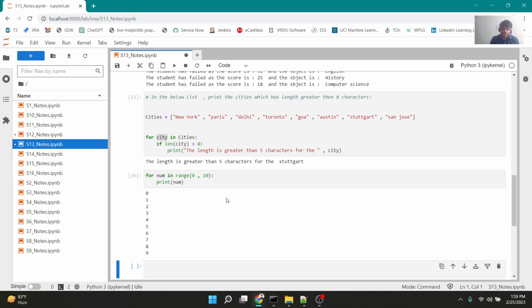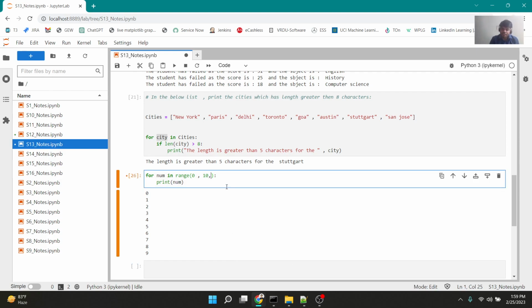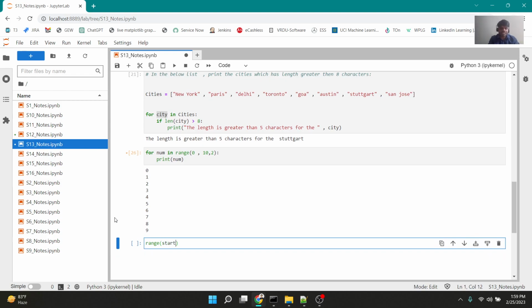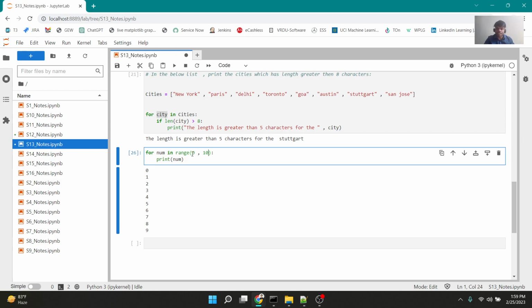Remember, one more thing you can give is you can put another comma and you can give the stride or the jumps. For example, I can give 2. So in the range function, it is not just start and up to, but also you can give something called a stride. You can say stride or you can say jump, whatever helps you remember this. This is not necessary to give, because if you're not giving it, by default 1 shall be considered. What this means is, if I'm not giving this, then the 0 to 10 sequence shall be generated for you, around which you're going to loop, and in that sequence the difference will be 1. So 0, 1, 2, 3, 4 up to 9.